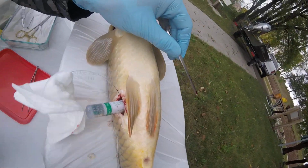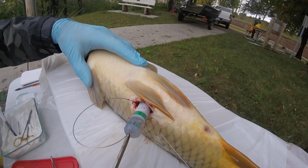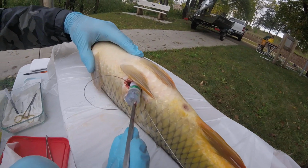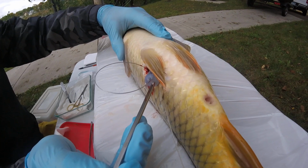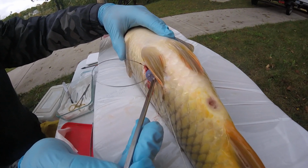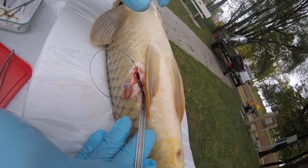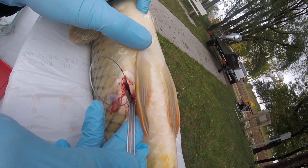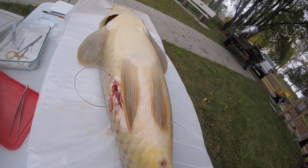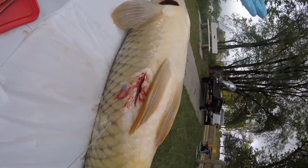There we go. So get that in there. Now we're going to use this to aim it forward, and the tissue in there, there's connective tissue, but you just slowly push it in and then forward up above. So you want it to sit ahead of the incision. So then I've got that placed in there. Now I'm going to untwist this, pull that clean.